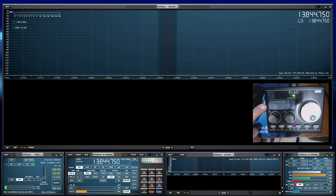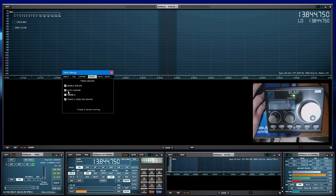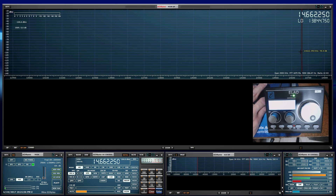Let me launch SDR Uno and show you how to configure this — it's really simple. The first thing you want to do is go into the main module and select Teammate. You want to enable the server, auto assign, and everything here has to be clicked. By default it's not, so just have these four options enabled. Give yourself some separation between the tune and the LL, and then hit play.